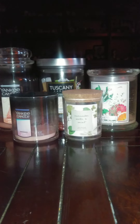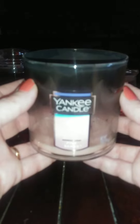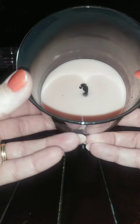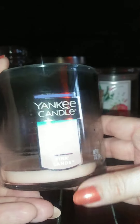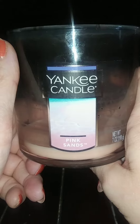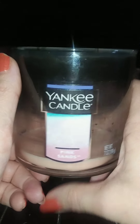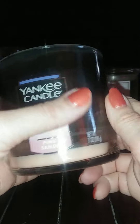Y'all don't want to hear about that, so let me jump in and show y'all what I burned for the month of July. First one I did was Yankee Candle Pink Sands. This is one of my absolute favorites — I love it — but it sooted like crazy and I had to keep cutting the wick. Luckily I had this in the bathroom and it sooted up the mirror, so that was easy to clean. But yeah, that soot is ridiculous.